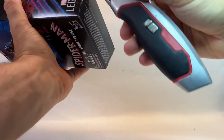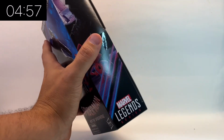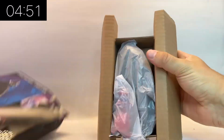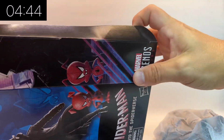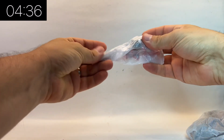Now I'm just going to speed this bit up because it's me just opening the packaging and that's not very exciting for anybody. But this is of course the new windowless packaging, and the entire line of Beyond Amazing figures have come in this windowless packaging. Like I've said in previous videos, it's essentially like a big blind bag. Are you getting the figure that you bought? Has it got the right paint apps? Has it got all the right parts, etc? So far I've been very lucky and everything that has been expected in the box has come in the box.